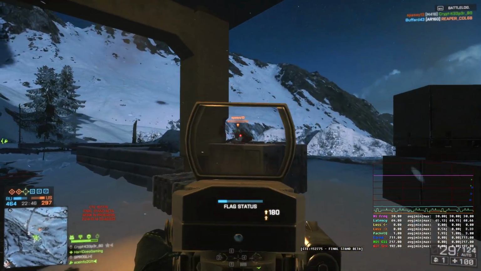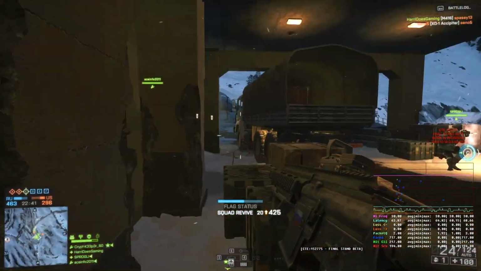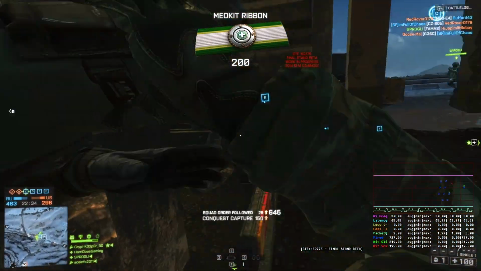So the Final Stand maps are back on CTE, but this time around we have a lot of improvements from all the player feedback. Before I talk about the maps, I want to firstly talk about the new Soldier Physics that's recently been deployed in the CTE client.